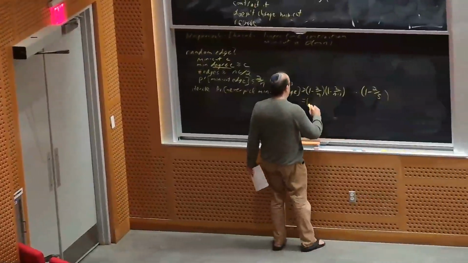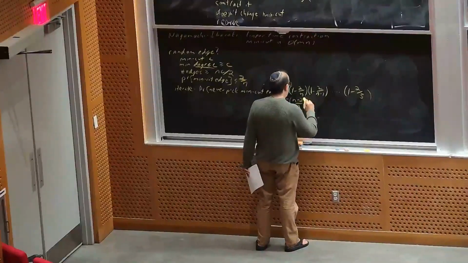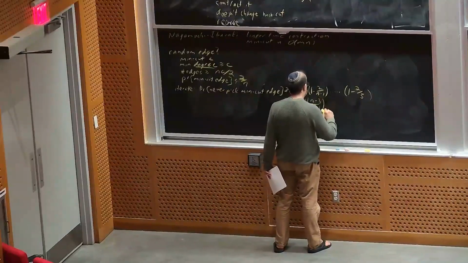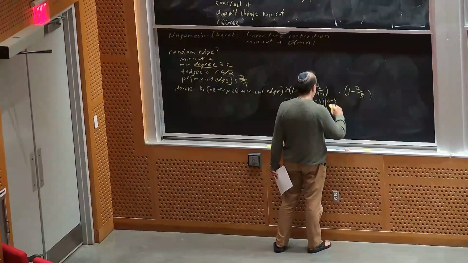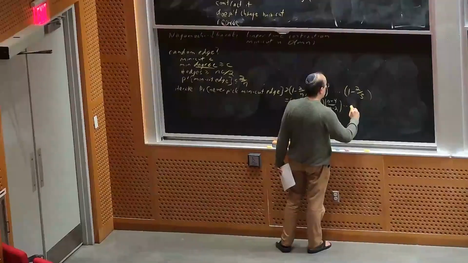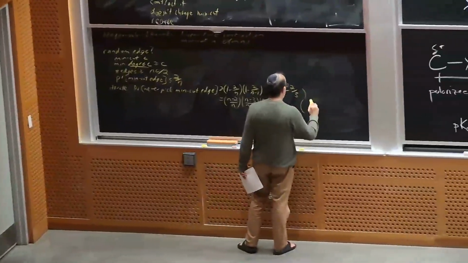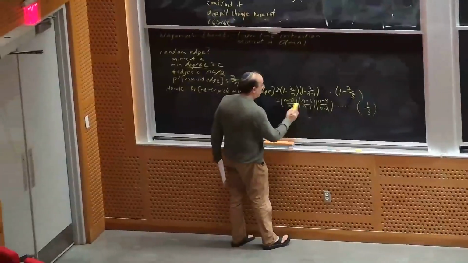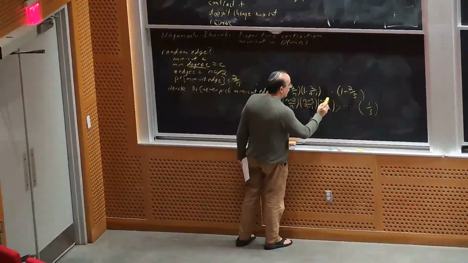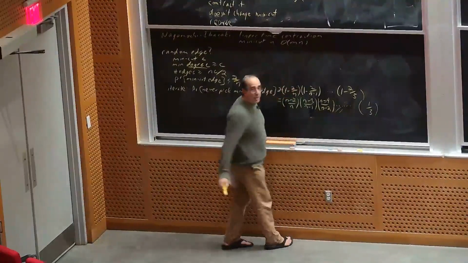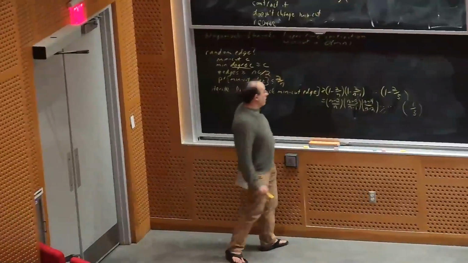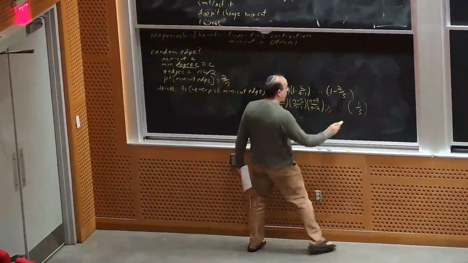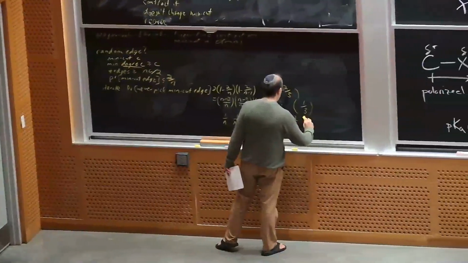This can also be written as n minus 2 over n times n minus 3 over n minus 1 times n minus 4 over n minus 2, all the way down to 1 over 3. And what we noticed was that everything nicely cancels out in this telescoping product, so that all you're left with is a 1 over n over here and a 1 over n minus 1 over here, and a 2 and a 1 over here.